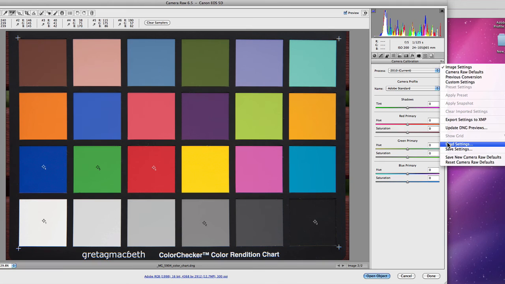You can also choose to set them as your Camera Raw defaults. Say, for example, if you're always shooting in a studio, then you'd always have the same lighting. You could have those camera calibration settings set up permanently in Camera Raw every time you do a photo shoot. So that's effectively going to reduce the amount of editing that you need to do in Camera Raw to your photographs, because you've already established the corrections that need to be made in order to achieve those specific values.